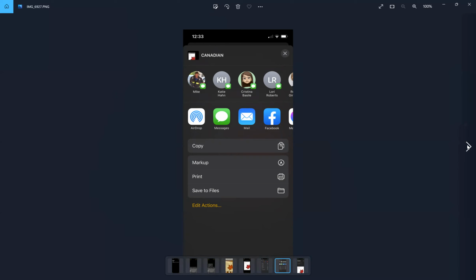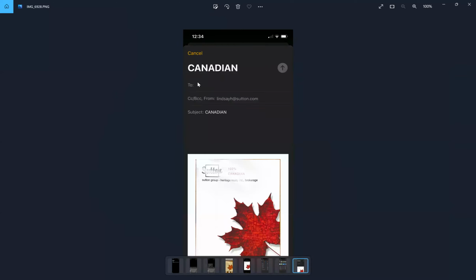So this one we're going to send through email, and it just opens up the email app on your phone, and you just put in who you're going to send it to. Change the subject, and your document has already been attached for you. So it's a pretty handy tool for when we're on the road and we don't necessarily want to go back and use our printers for scanning. It's nice to have that option to scan documents to a PDF file directly from your phone.